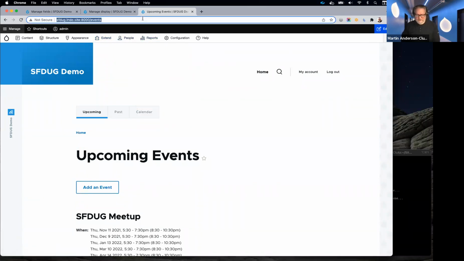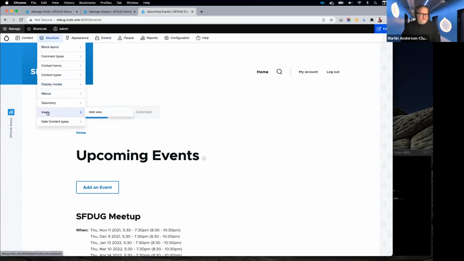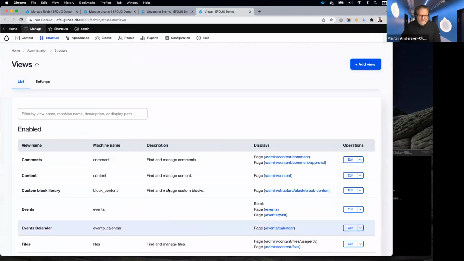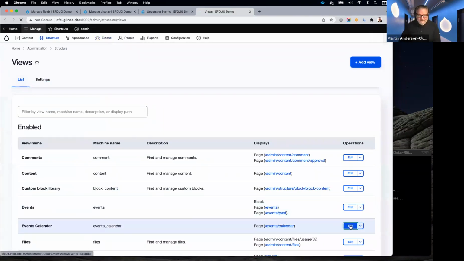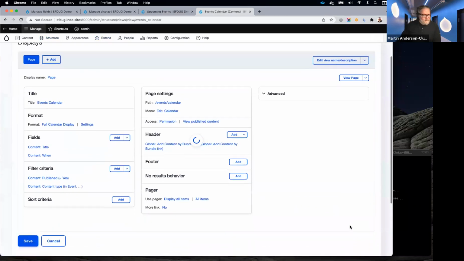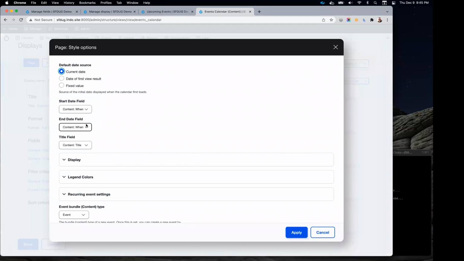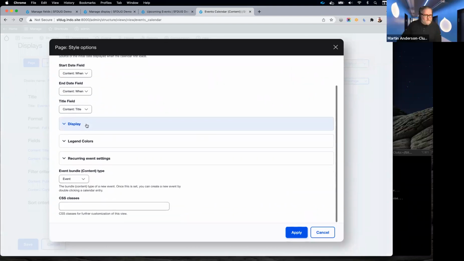So let's see here. Let me go into the views directly and see if that'll work, at least we can show the option. So the events calendar, I go into here and in the settings. Yeah, in the settings. So let's see here.